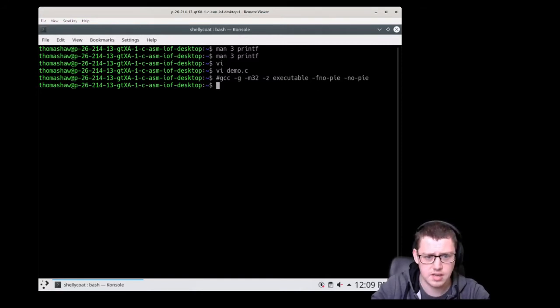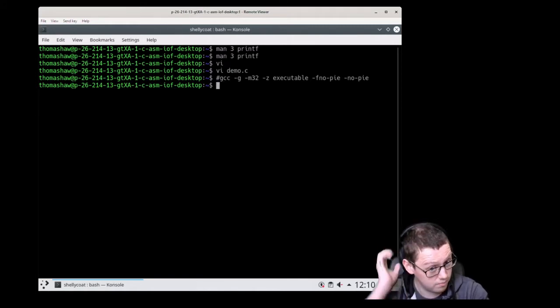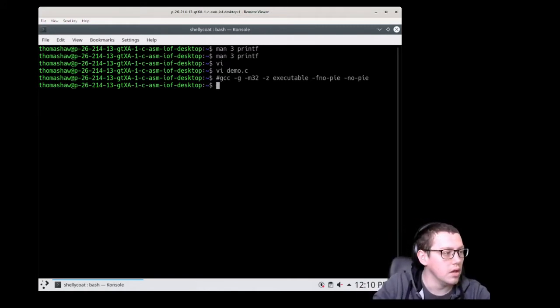Okay, so to disable ASLR temporarily on Linux, we need to set a parameter in the proc sys kernel randomize virtual address space file.